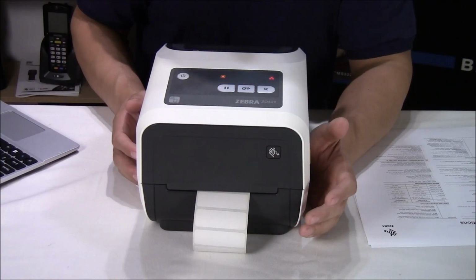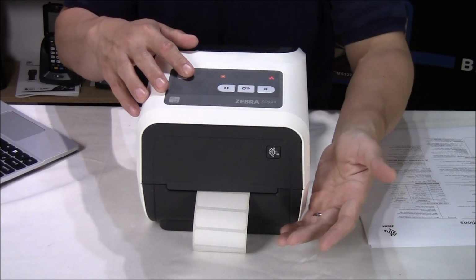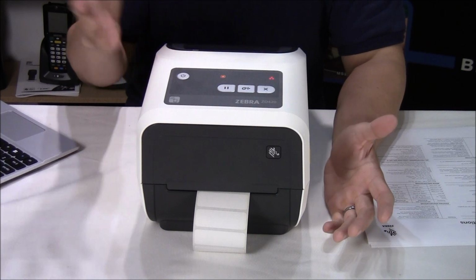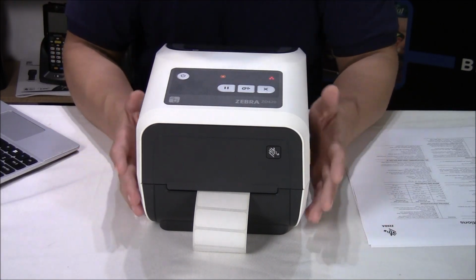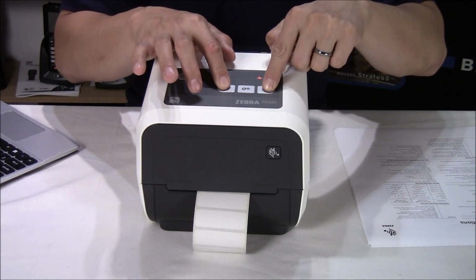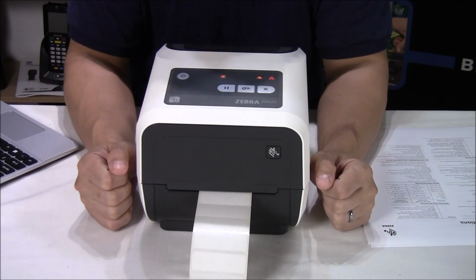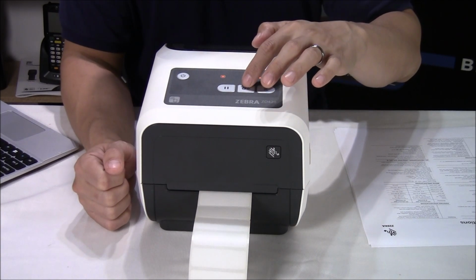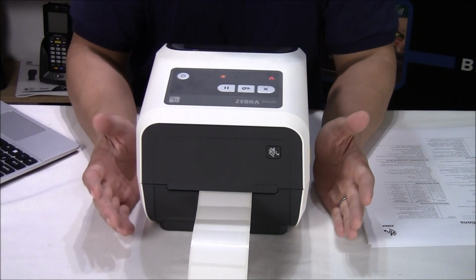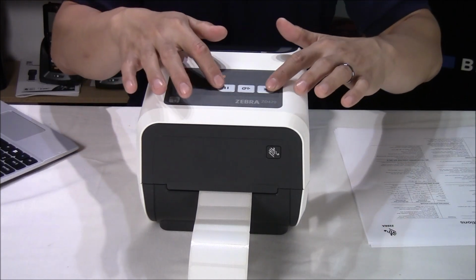Previously, when you changed media, you had to either hold down a button as you powered it on, or you have to hold down the single LED, wait for it to blink a certain amount of times, let go, and then it calibrated. Now when you want to calibrate, you just hold down 2 buttons for 2 seconds, and then it does its calibration process and spits out a label. Afterwards, if you hit the feed, you'll get a single label. So that's a nice welcome change, much easier than having to remember how many blinks you have to do. You just have to hold down 2 buttons.